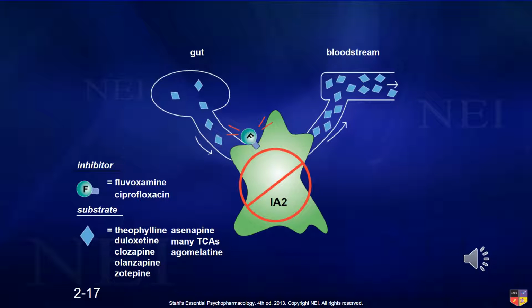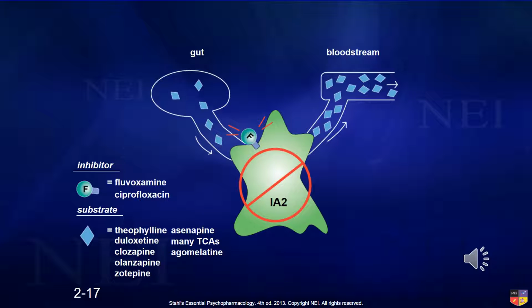This whole concept gets even more complicated because our medications are substrates of these enzymes, but then some of our medications actually work with these enzymes on other substrates, and that's what this slide shows. Medication that is in the class of antidepressants, fluvoxamine, which we don't use that much in this country, works with the enzyme 1A2. But when it works with the enzyme 1A2 and binds to it, it slows down the activity of that enzyme. It inhibits it.